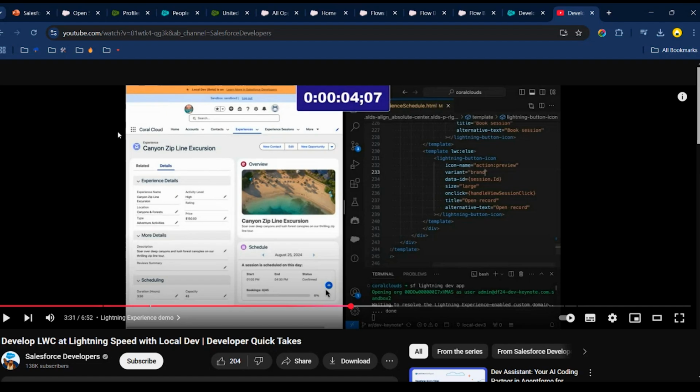Previously, it took somewhere like 16 seconds. But the thing is, this is actually available only in the sandbox org. So in the sandbox org, we'll have to enable local dev and then use it. So we can't experiment this in our DevOps. Currently, it's available only in the sandbox org. But this is the major release actually, which helps all the developers.